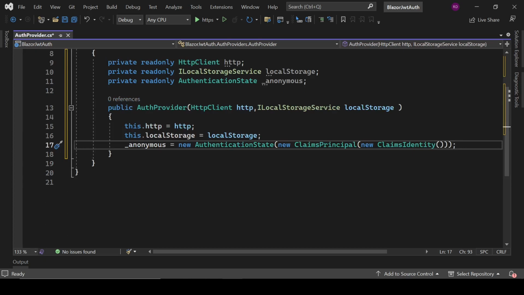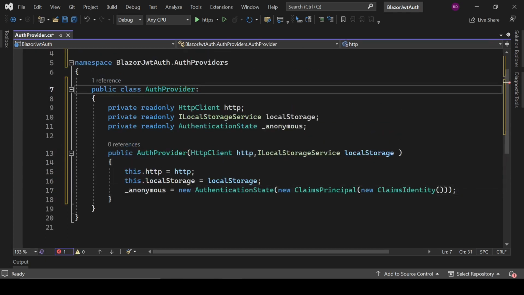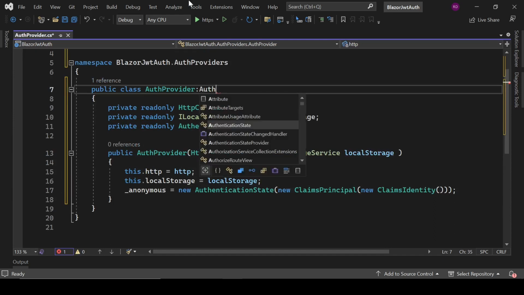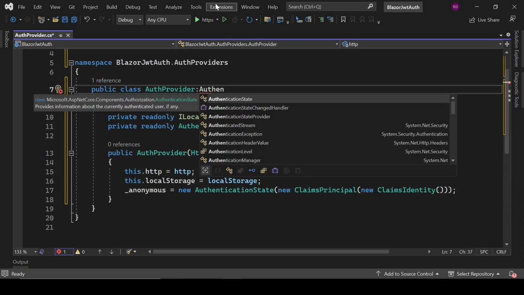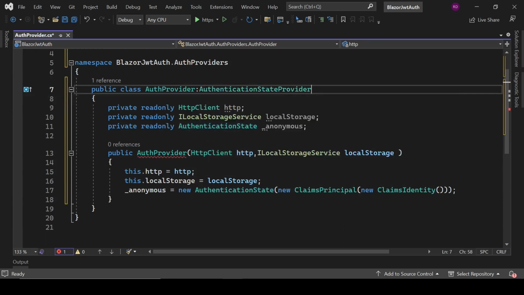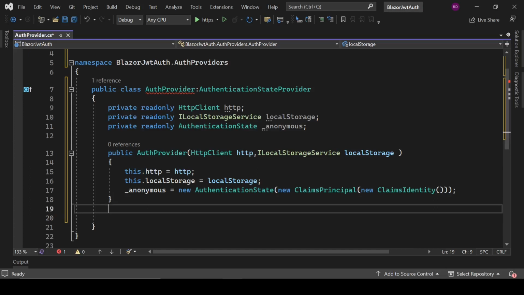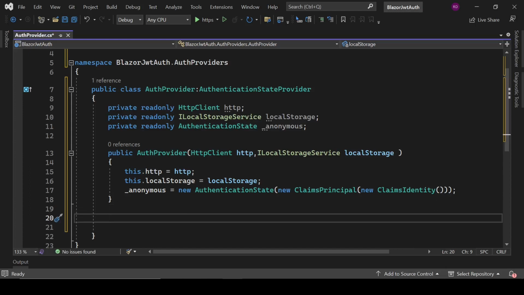So now what we need to do, we need to inherit this class from AuthenticationStateProvider. Now we need to implement some methods here.